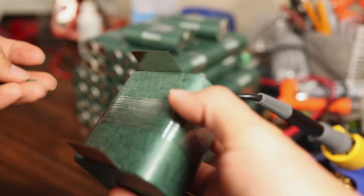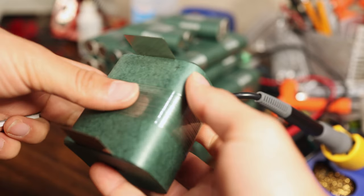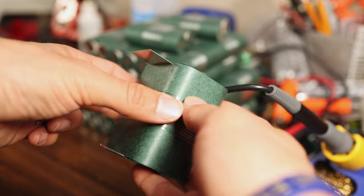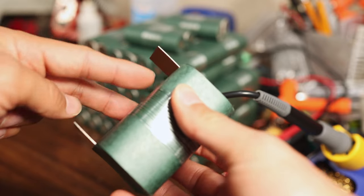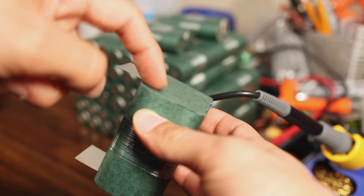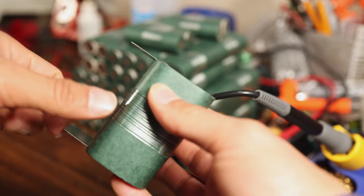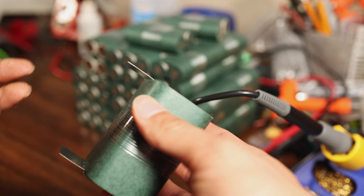All right, so I'm partway through taping up the battery. I just wanted to show you one extra precaution that I'm taking. On the positive side of these packs, you have the nickel that is getting folded over onto this side. Positive is only the round part of the positive terminal, so that means the shoulder of the cell is actually negative.